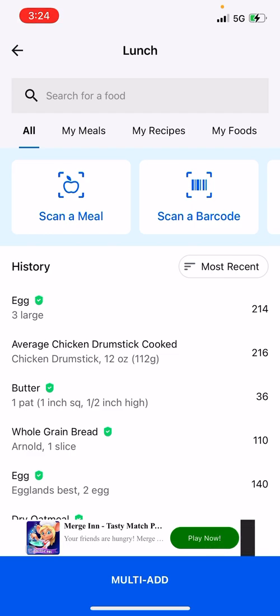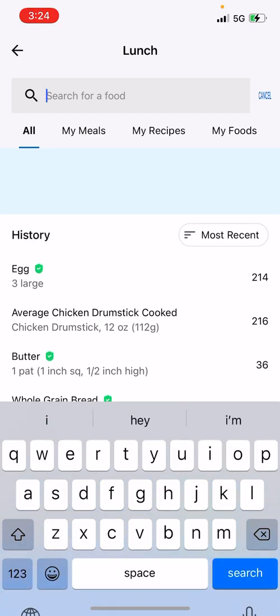I'm not going to get into that because that's pretty self-explanatory. Same with scanning a barcode. If you have a food in a container, let's say you have some peanuts in a little can or in a little plastic container, you can scan the barcode, and the specifics of that nutrition facts will come right up, and you could just plug it right in, which is very convenient. But right now I'm going to go over how to do it manually.